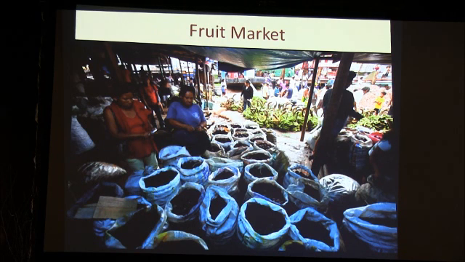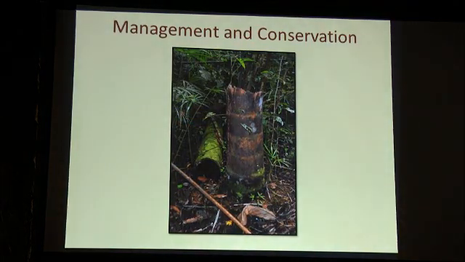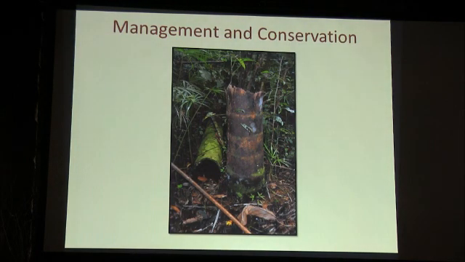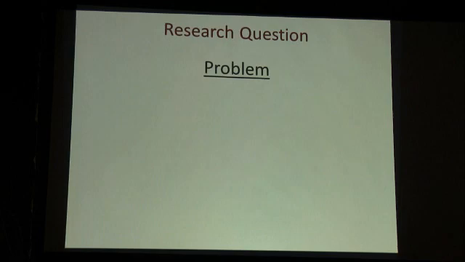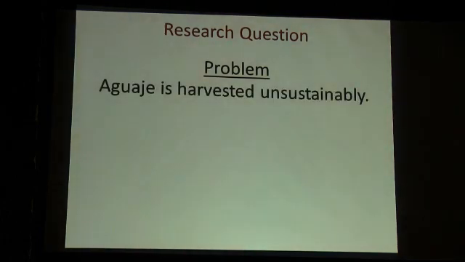This fruit sounds pretty great — it's feeding lots of animals and lots of people — but the problem is that most of the fruit is harvested by cutting. In my first semester in graduate school I wrote a report on this species for a course on natural resource management and I couldn't find very much information on exactly how much of this tree was being cut or if anybody was doing anything about it. So I decided to do my dissertation research on this species, focusing on the problem that abuahe is harvested unsustainably. Because of my background and interest, I decided to look specifically at the market of the fruit.